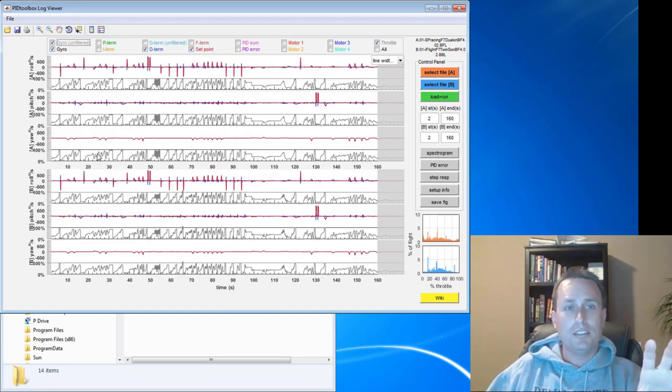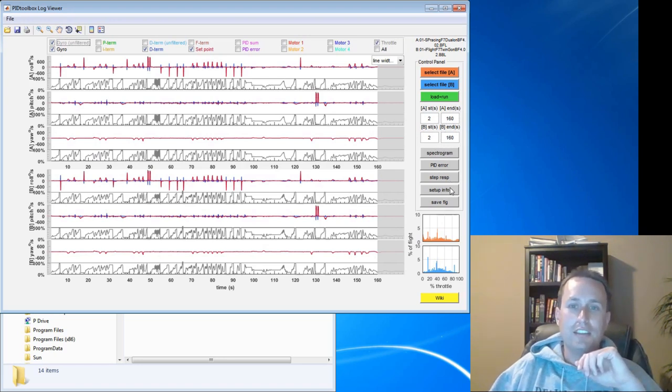To get the time frame out longer again, I just usually type in 2, and then it automatically trims in 2 seconds from the end of the flight too. I'm a little fuzzy on that, so I'm just going to go to 160 here. It would be nice, Brian, if there would be a button here to hit like reset time limits or something. So that might be a nice addition.